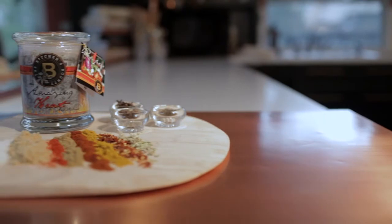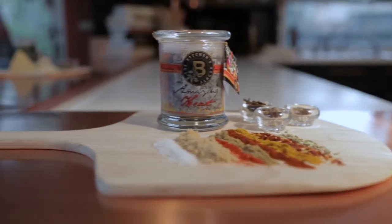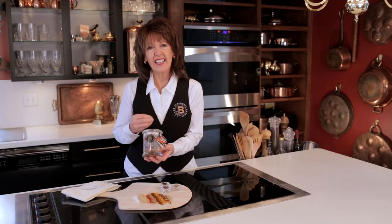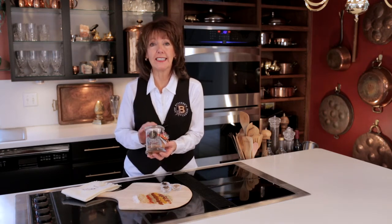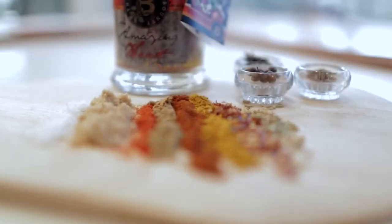But here's what you can't have enough of: the amazing heat. I went looking for a seasoning and I had to design one to replace my 12, 14, 16 jars of beautiful spices to go in my favorite paella. So what we did is we took the best seasonings, the best spices — sweet, savory — and at the end we put a little Indian spices in there, just a kiss.